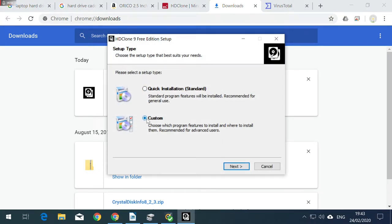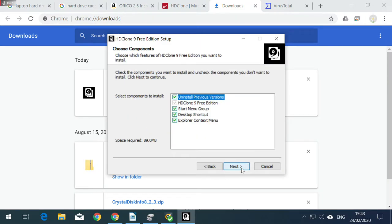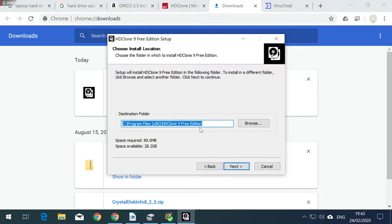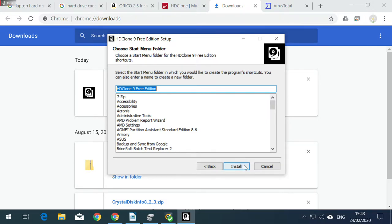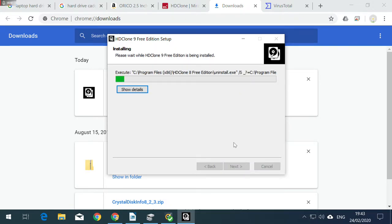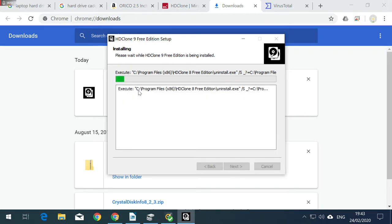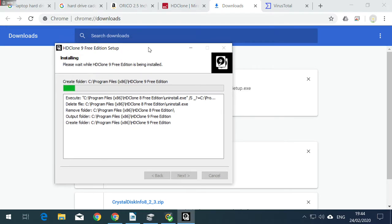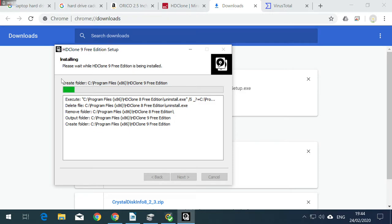So basically I'll choose custom, next, next, you can choose a simple one. There's no point pressing next again, because I would worry about there being any bundled software, something which I don't like. It shouldn't take very long. Okay, once this is installed, you can clone your existing disk.